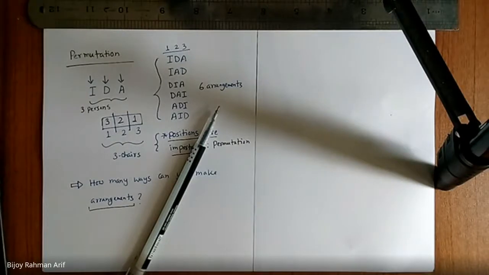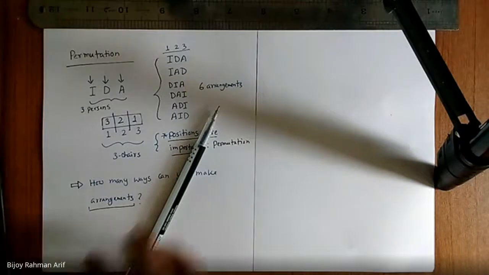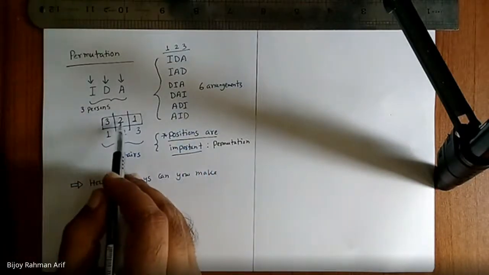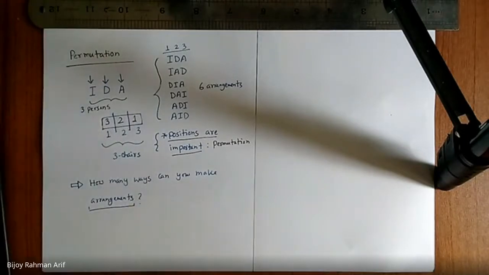Okay, next person. Anybody else? One girl told me, sir, it is 3 factorial. What is your answer? If we select the three first, then we select two, so the total number decreases by one. Yes, that is fine. I agree. First blank can be filled up 3 ways, second blank 2 ways, third blank 1 way. It is fine. But why multiply? Or how do we come up with factorial?